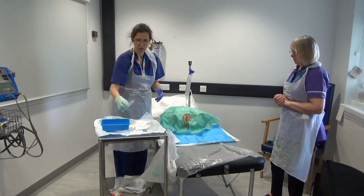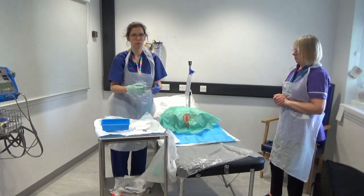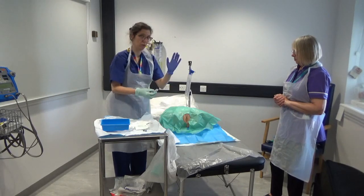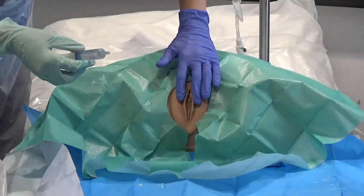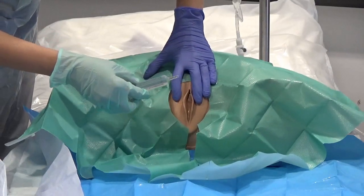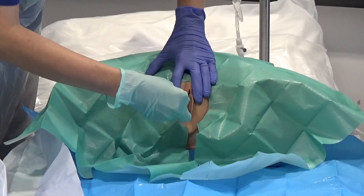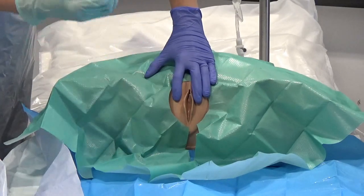The next step is to use the local anaesthetic gel. A female urethra is only about three centimetres long, so you don't really need to inject a lot of gel, but the area around it can be quite sensitive so do use a good amount. I'm going to use my dirty hand to touch the patient — checking with the patient that she's all right — gently spreading the labia majora and then just putting a tiny bit of gel around the external meatus and, when you can see it, also a little bit inside. I haven't used much here because it's a model and it blocks the view of the catheter, but feel free to use the whole syringe. Then gently let go.